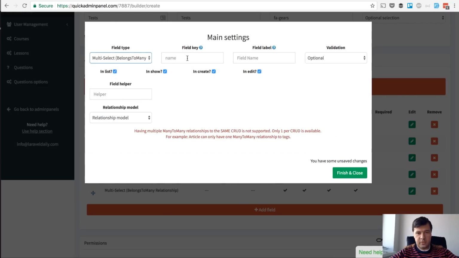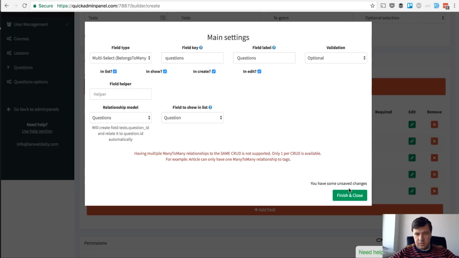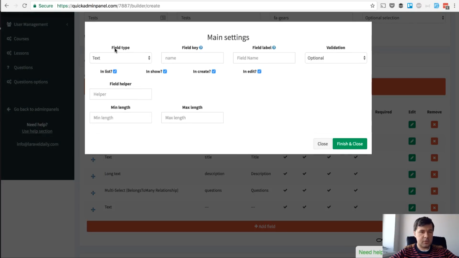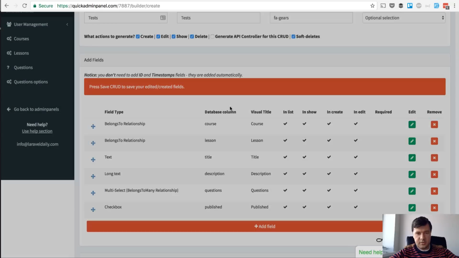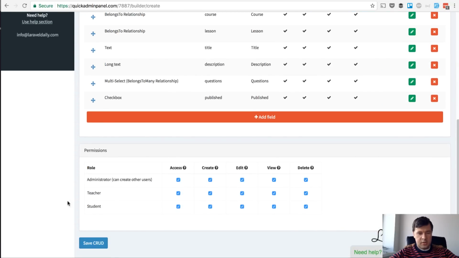And for that, we have belongs to many relationship questions with questions. Okay, we're good. And a final checkbox, we have to tick is published or not. And by default it's unpublished until we're ready. And again, same thing with permissions. Actually, let's leave it like this and safeguard.